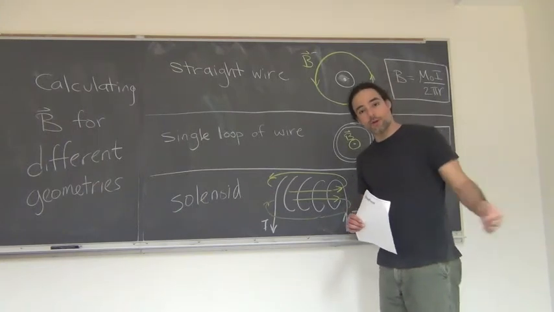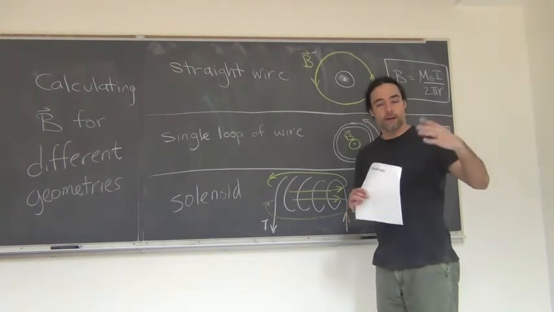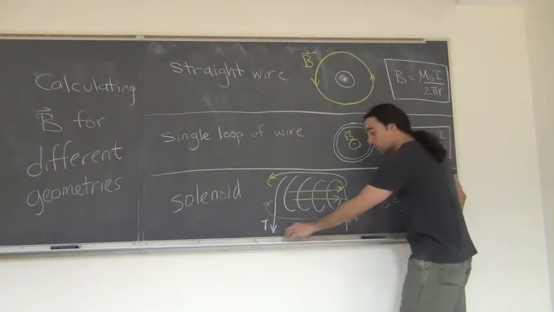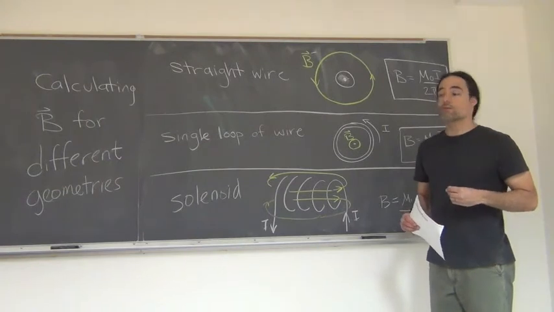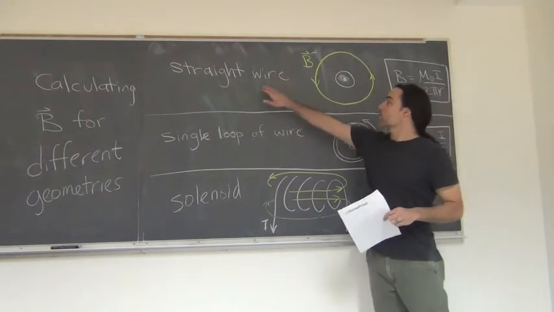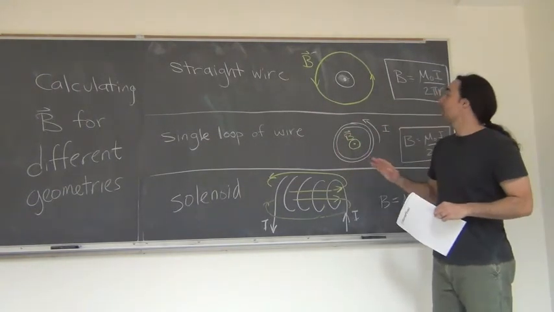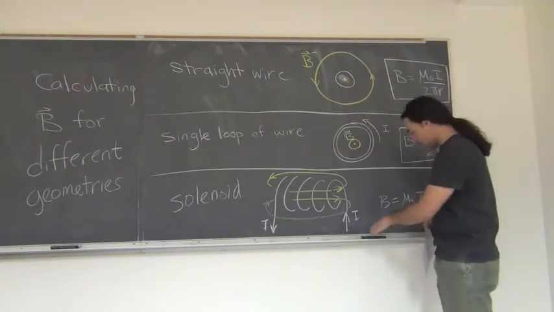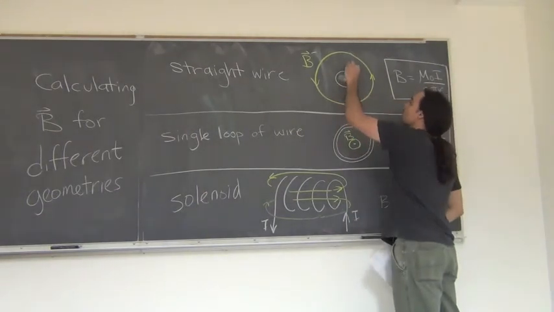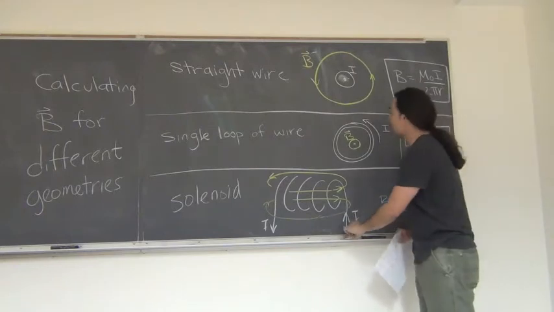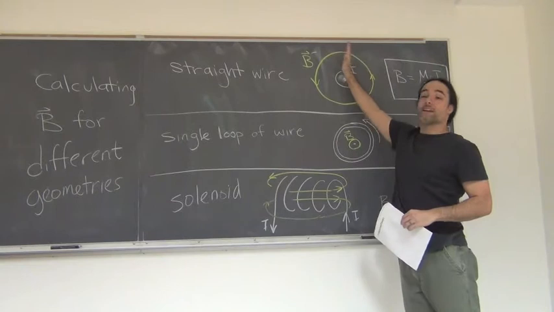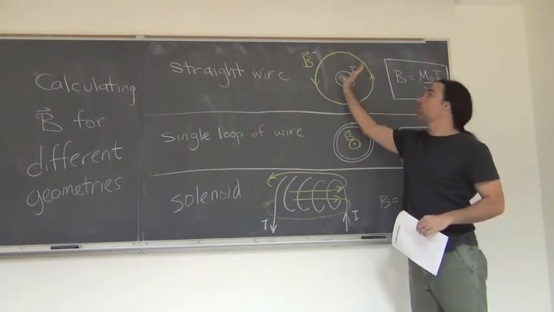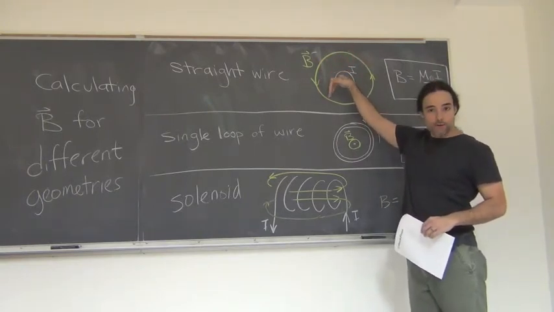So maybe the charges are moving in a straight line, or maybe they're moving in a loop. We're going to look at a few different geometries here and use that to compute the magnetic field for those geometries. And we're going to start with a straight wire. Everything I've drawn here, the current, is drawn in white chalk. From last time, we know that a circle with a dot in it means the current coming out of the board, and the magnetic field, we can figure out from the right-hand rule, is going around counterclockwise.